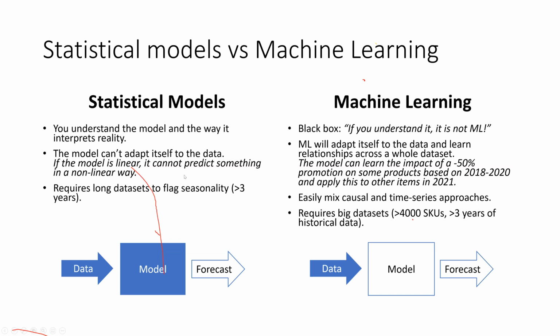A statistical model, if you just have one product, 3 years of data, you can do a forecast. Machine learning, you might need thousands and thousands of products so that the tool has the time to understand how the data is going. So last question for you, which one is the best? I think based on the time, that will be the last debate.